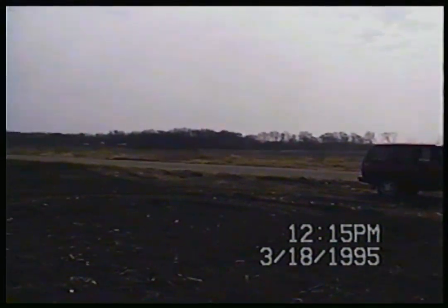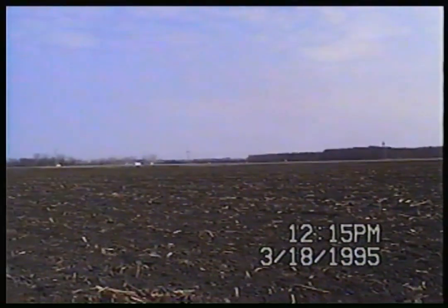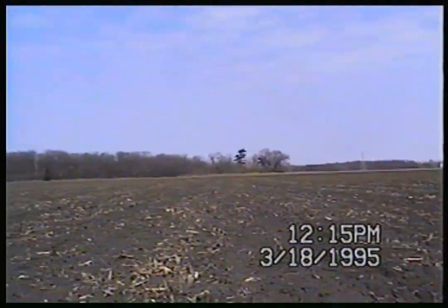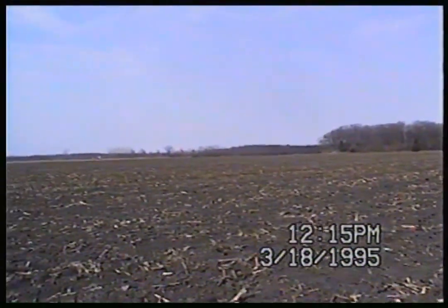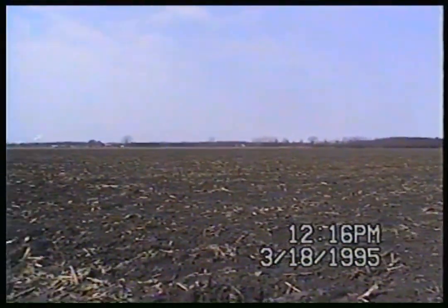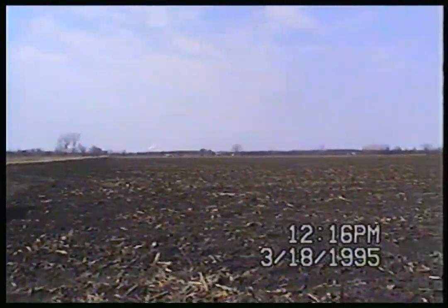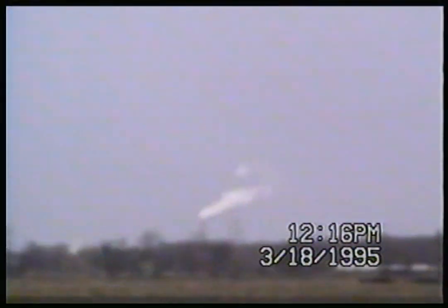You'll see some views underneath the mint planter. There's my mom's red Explorer — I think she had every color and every variation of Ford Explorer there ever was. That woods is no longer there; it's one big field now. First year of mint is considered row mint because you can still see it grow in rows. Then at the end it becomes meadow mint because it's all filled in between the rows and kind of looks like a hay field.